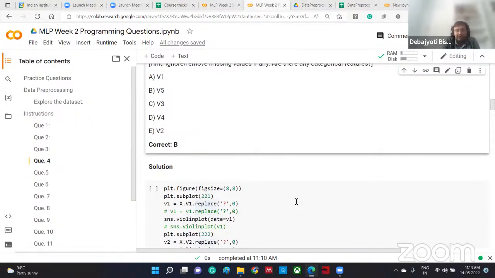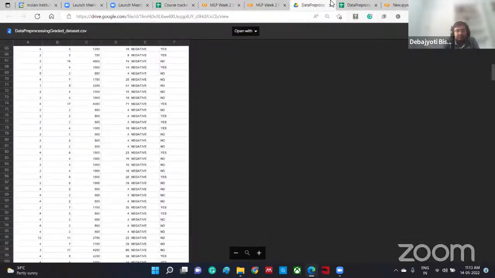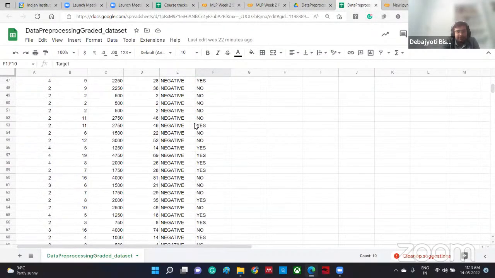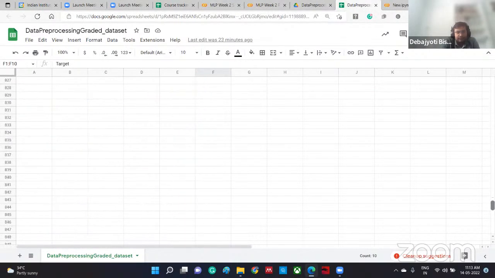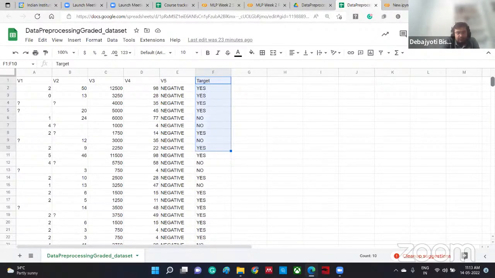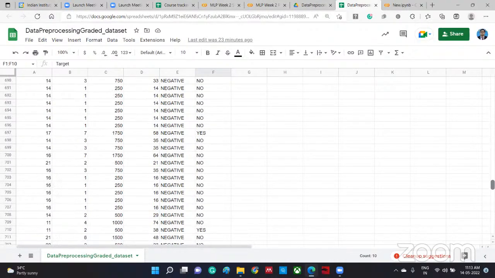So therefore we are telling that the last column, let me check. Yes, so some are negative. So all are negative.